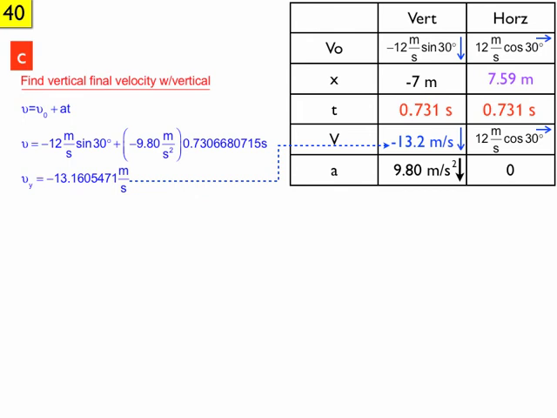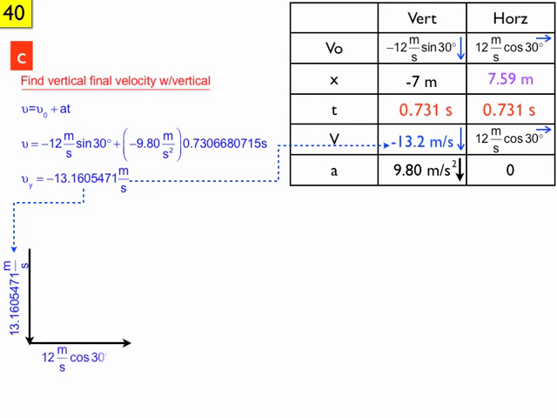So now that my table's done, I need to write my impact triangle. So my impact triangle is going to contain everything in this final velocity row on my list of givens. So it's going to look like this. Vertically, it's going downwards, and it's going downwards at 13.160547 meters per second. Because I've drawn the arrow going down and I've indicated that direction, I'm going to drop the negative sign. I don't need it anymore.